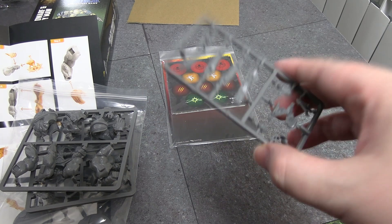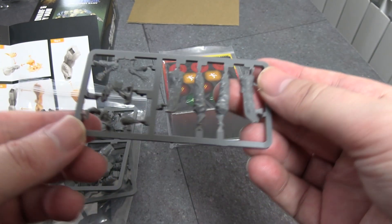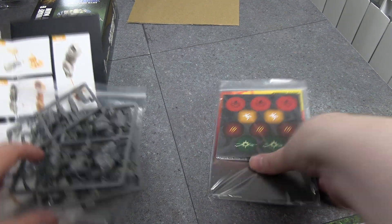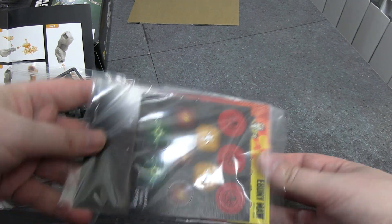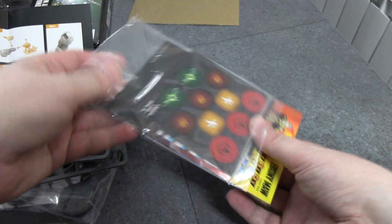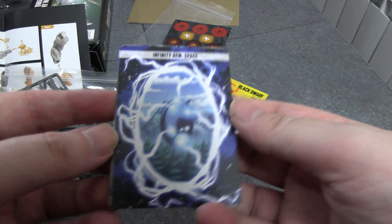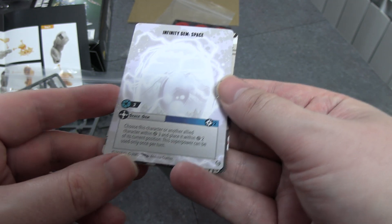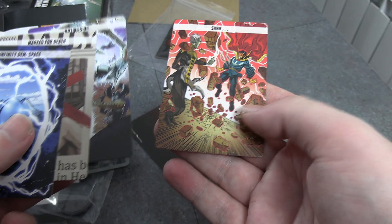The Black Order comes with some hydra tokens — makes perfect sense, it's what you would expect. I think these two come with the time stone — well, they've made these bags smaller and it's damaging the cards getting them out. They come with the space gem. I like that picture. Choose a character, another allied character within three, and place it within two of its current position. The superpower can only be used once per turn and costs two — it's a two-threat gem, which is pretty hefty. Marked for Death, Mothership, and Shh — that's cool. And we are getting Daredevil later this year.